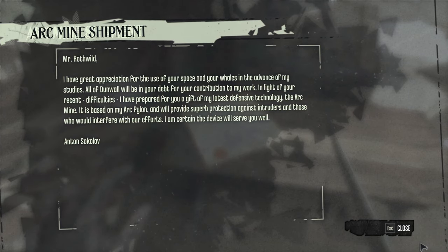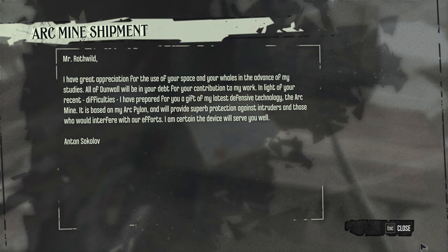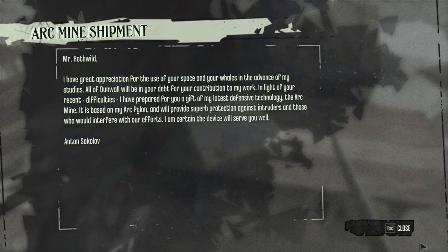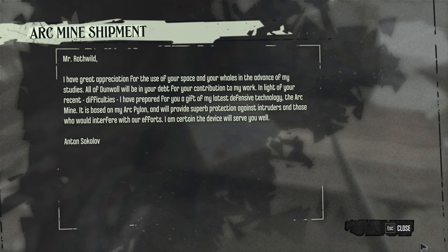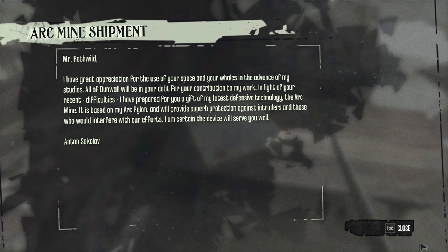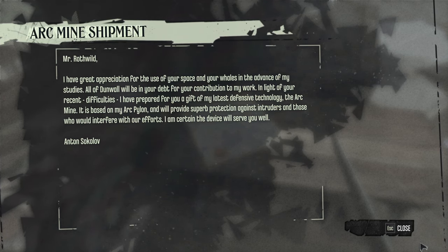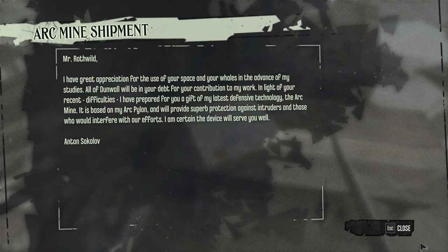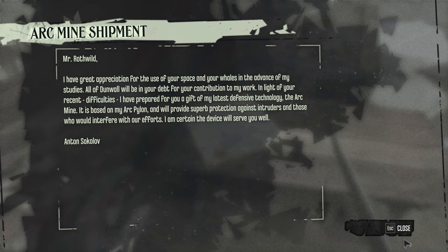Arc mine shipment. Mr. Rothwild, I have great appreciation for the use of your space and your whales in the advance of my studies. All of Dunwall will be in your debt for your contribution to my work. In light of your recent difficulties, I've prepared for you a gift of my latest defensive technology, the Arc Mine. It's based on my Arc Pylon and will provide superb protection against intruders and those who'd interfere with our efforts. I'm certain the device will serve you well. Anton Sokolov.